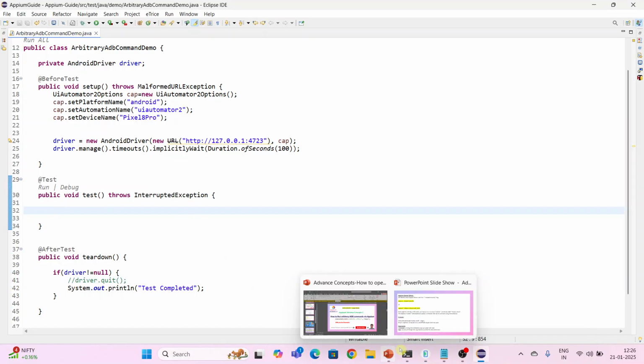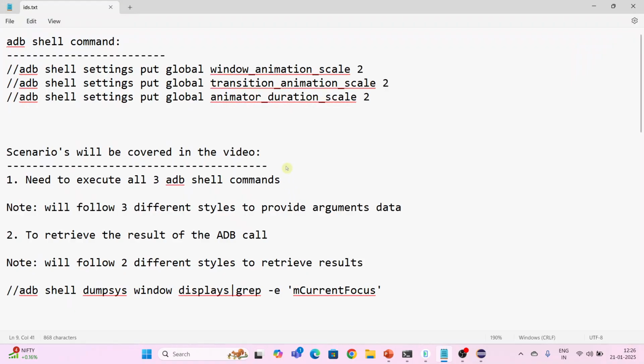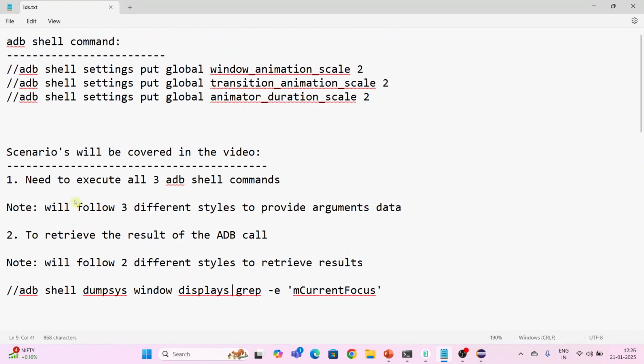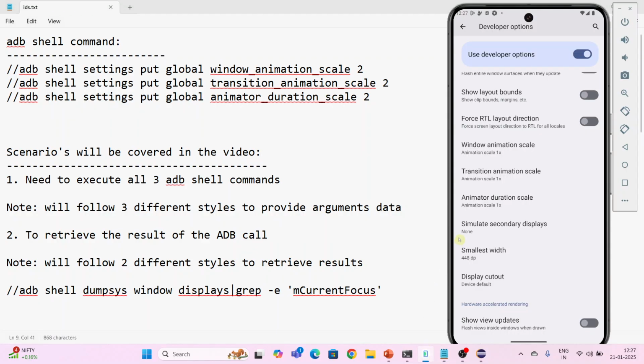Before that, what are the scenarios we are going to cover in this video? The first scenario is to execute all 3 ADB shell commands. To demonstrate this functionality, I am going to execute these 3 ADB shell commands, which are related to controlling the animation scale.